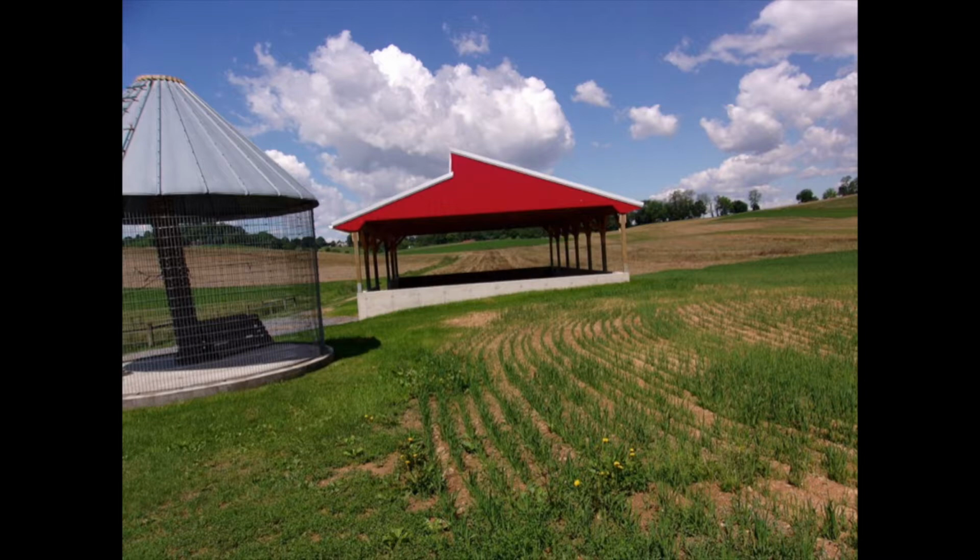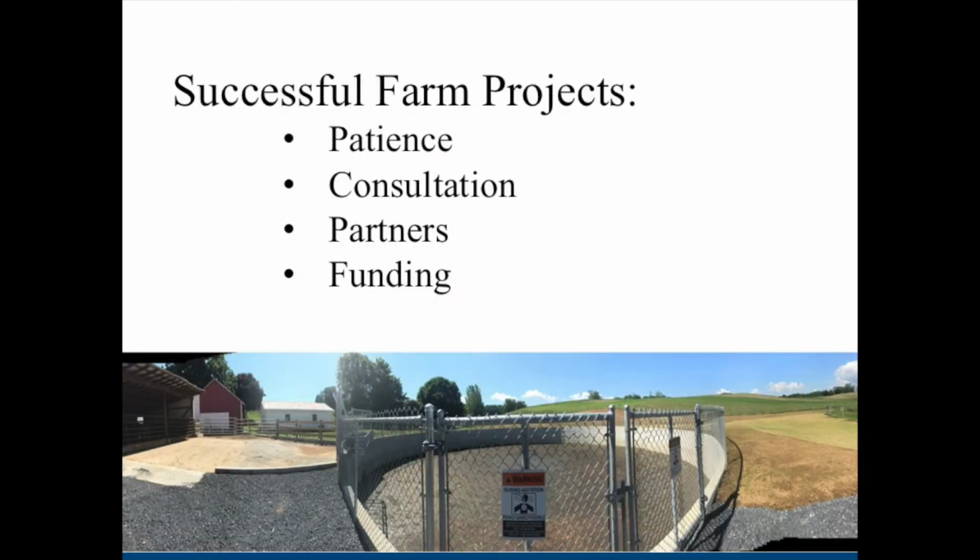Downstream from the Millers is the Nauer Dairy Farm, and with the help of Berks Nature and the Berks County Conservation District and NRCS, they just implemented multiple best management practices, including this manure stacking shed. The Nauers also have now a modern liquid manure storage system enabling them to spread manure when the crops can use it. The project started 5 years ago when Berks Nature assisted this farm with a single crossing, which led to a conservation plan, NRCS funding, and finally a grant from the Conservation District to finish the job. But even on this one tiny branch in this small focus area, we're only 2/3 done.